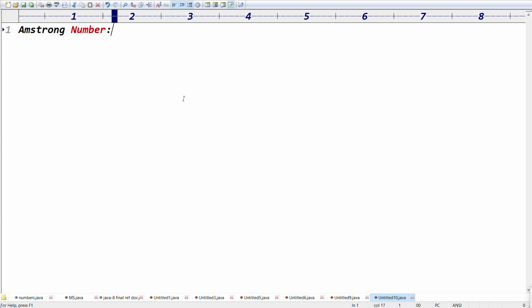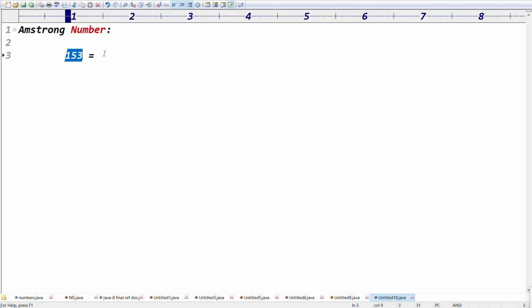Exactly. So guys, first of all, we should know what is an Armstrong number. Tell me guys, what is an Armstrong number? If you take 153, it is an Armstrong number. Armstrong number means the sum of powers of each digit. Okay, this is the first digit. Then how many digits are there in total here?